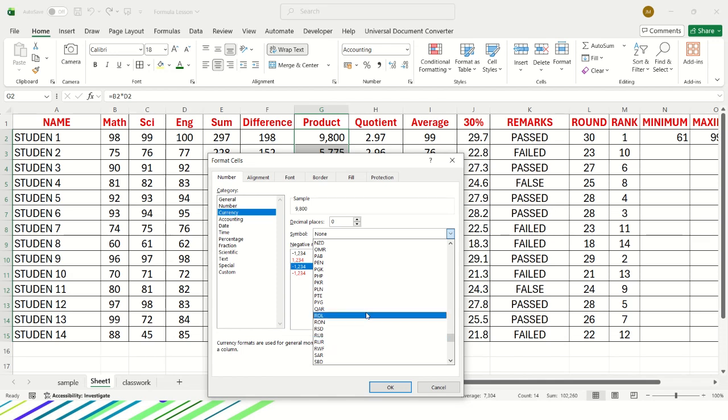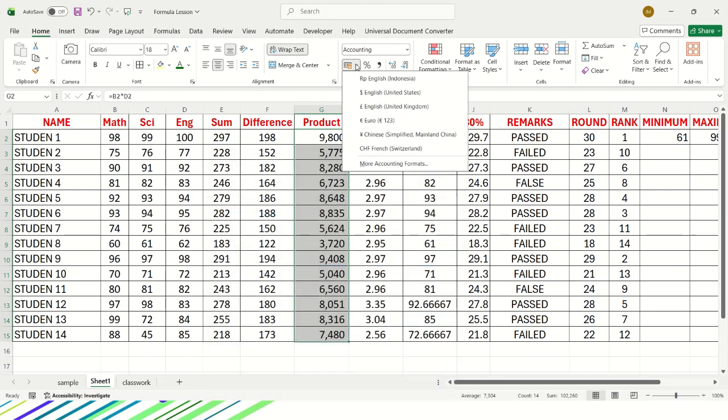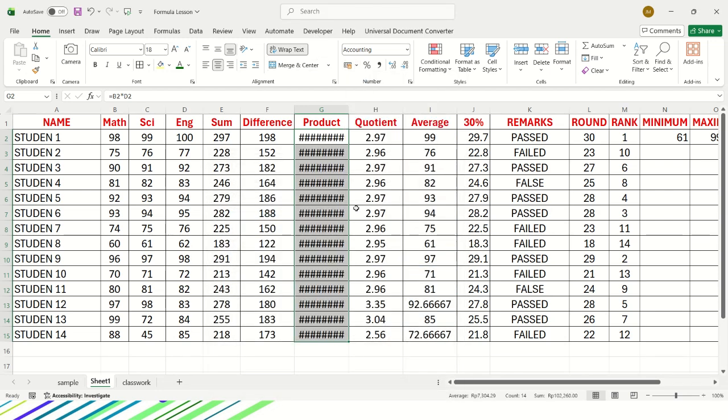RP. Okay. Here you can also see it here. Here, there. See? Now, look.